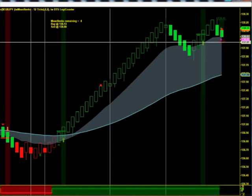But what's nice is if you look at the bottom here at the shadow, you see the shadow and then you see that hard dark blue line. I call it the shell, right? So what you want to see is where price came all the way up, comes back into the shadow and then starts to come back out of the shadow. And that is what you're looking for, your entry to go long, because this is in an uptrend.